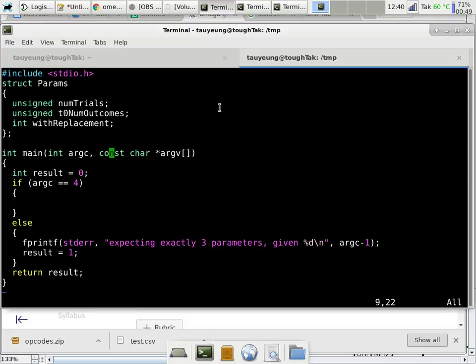Now, because the parameter seems to be related to the entire program, there's the temptation to make a global variable out of the params. Don't do that. If you can avoid the use of global variables, avoid the use of global variables. Why? Don't know if they're going to get changed or not. There's enough time they're not supposed to be changed.